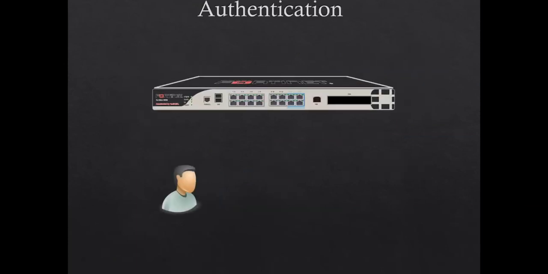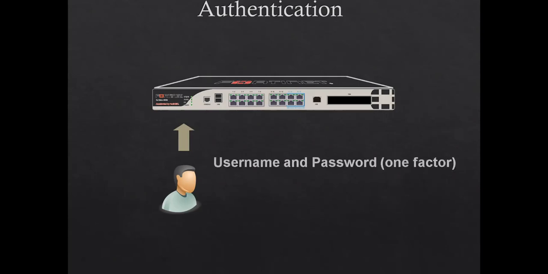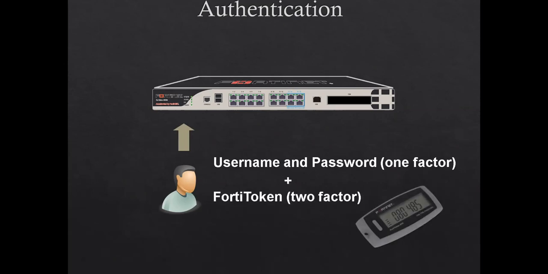Right. So when you talk about the authentication, the authentication has to be done with the firewall. Now you can use an AD server or an LDAP server or a RADIUS server or a TACACS server, whatever it is, you can use that. But the authentication prompt has to come to your FortiGate firewall. So you have to use your username and password, which is one factor. Then you can integrate that with a two-factor or multi-factor, which is maybe a FortiToken, maybe email, maybe an OTP. You can use those features as well, and you can have multi-factor authentication integrated.